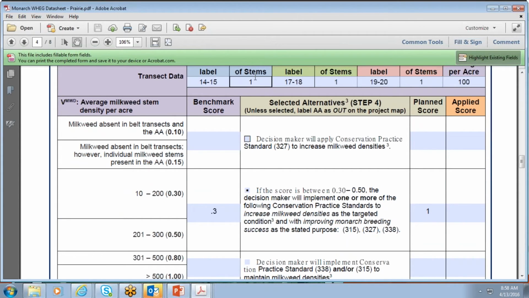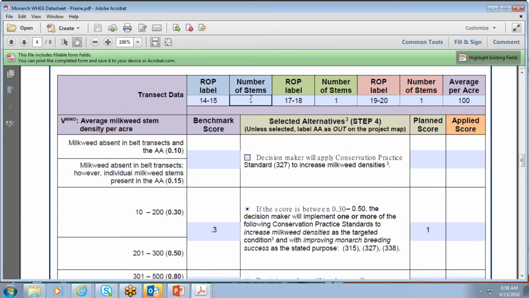You'll see that in our transects, the number of stems of milkweed was very low. We only had 1 in these, and so that 1 basically tells us we've got 100 stems per acre. So if you're between 10 and 200, you're a 0.3.